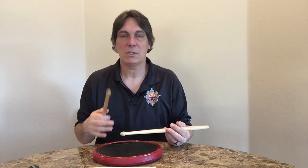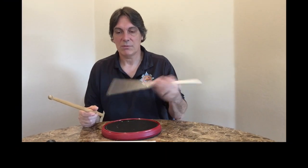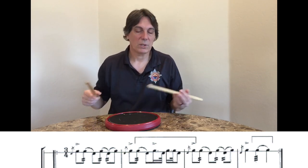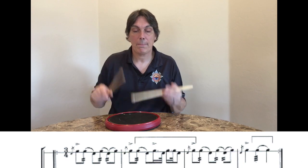You'll recognize most of this. Most of these things you already play: flams, 7s, 13s. Not a lot different except for those couple of little dot cut patterns. We'll work those out right now. Here's the first line.